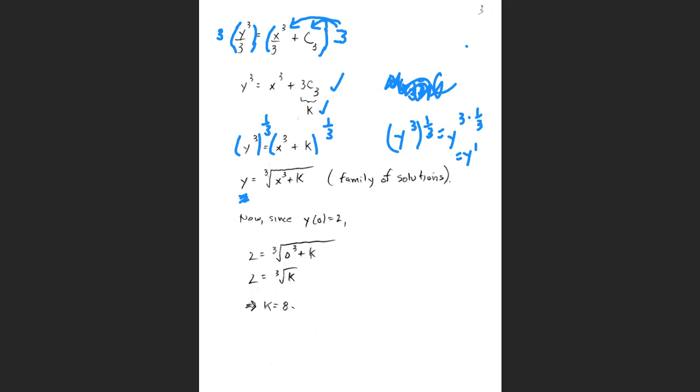Now, this is what we call a family of solutions. Remember, when you solve a differential equation, if you don't specify an initial condition, you get a general solution. You get a family of solutions. Now what we're going to do is put in our initial condition, because this is what's called an initial value problem. It consists of a differential equation and an initial condition. First, are there any questions up to here?